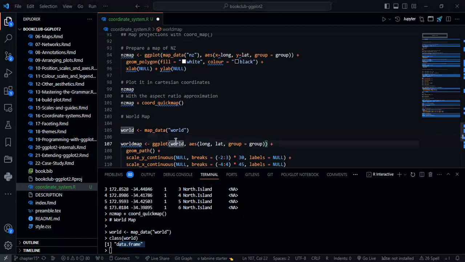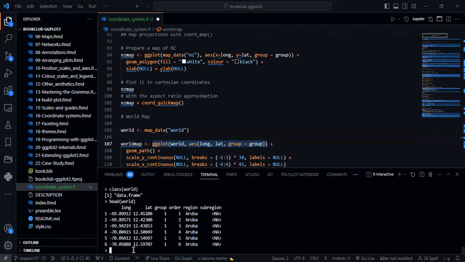So what do we want to do here? We want to use this to create the map of the world. So we need to use ggplot2. We do the same example we saw earlier on here, because in this also we can look at the head of world. Okay, we can see we have longitude, we also have our latitude, we also have our group, we also have our order, which is the order for the various regions, we have sub-region.